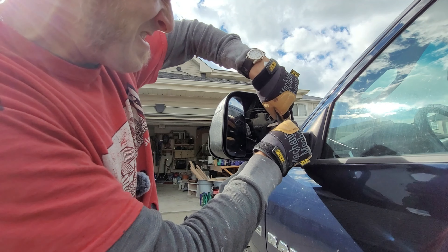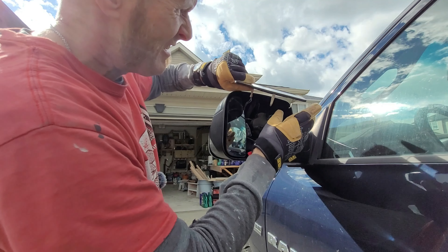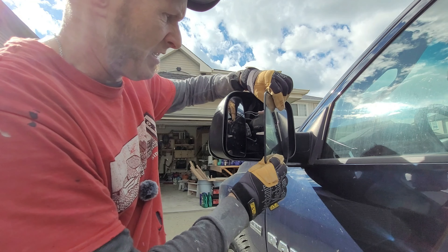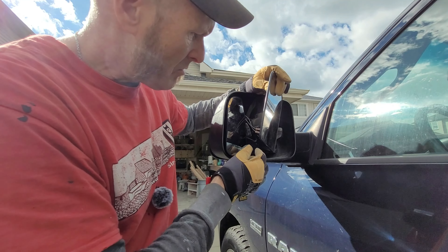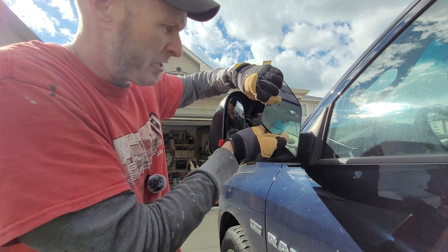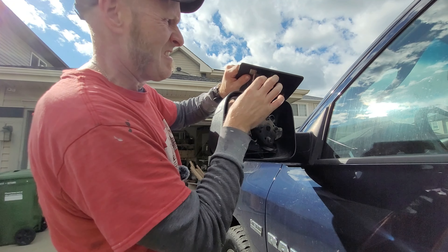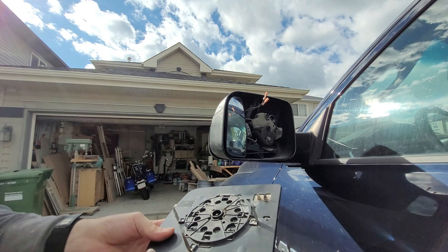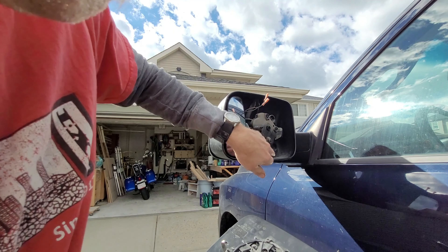These just kind of pop out, and you'll see that there are two wires in here — these two guys here — and that controls your heating functions. They both look the same so I don't think there's any rhyme or reason to what's what, but we can test that out when we're done. Just gently — these are your guides and they go up against these three plastic things here.